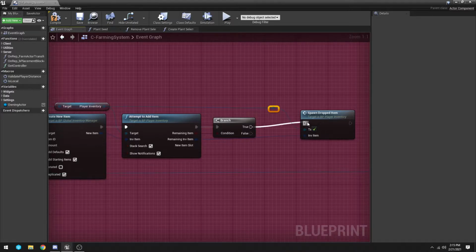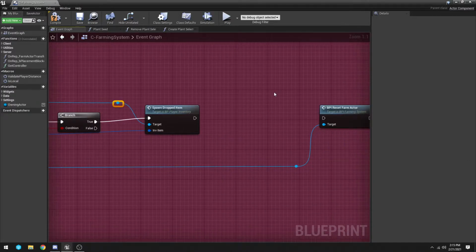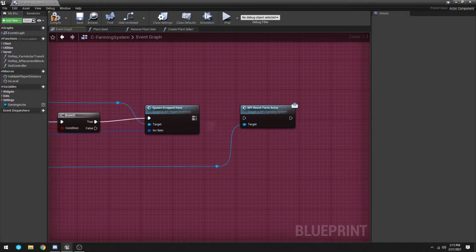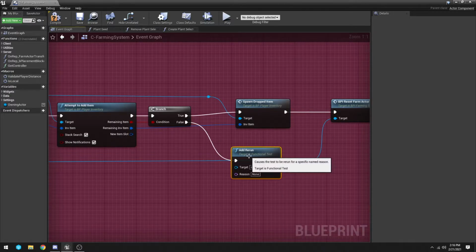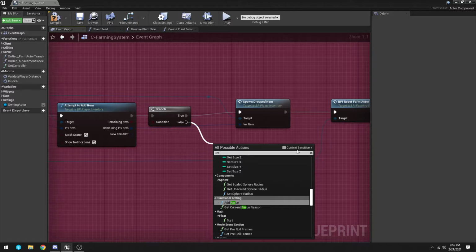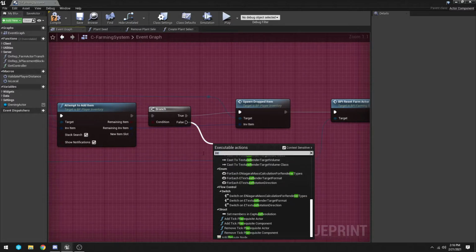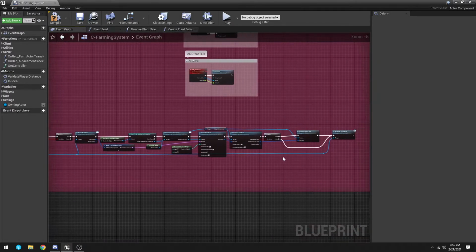So if it is true, then we need to go into this. And if it is false, no, I wanted a reroute node. Oh, yep, there we go. And that's the whole harvest code setup.